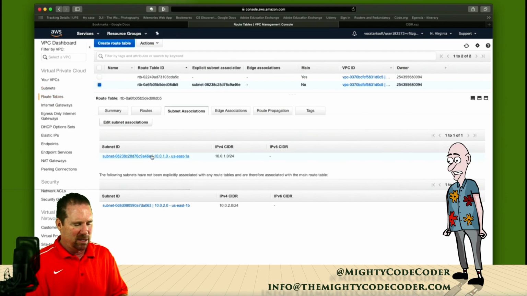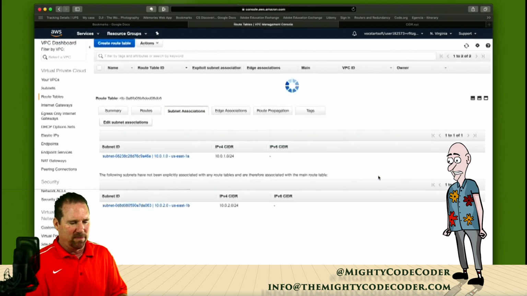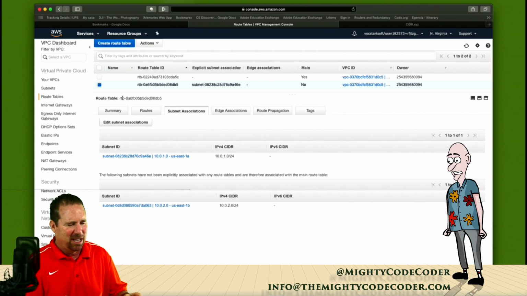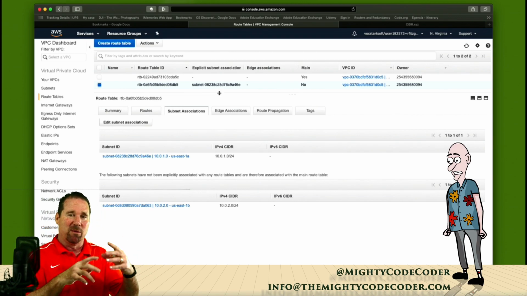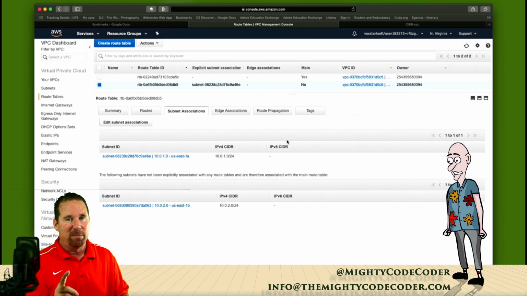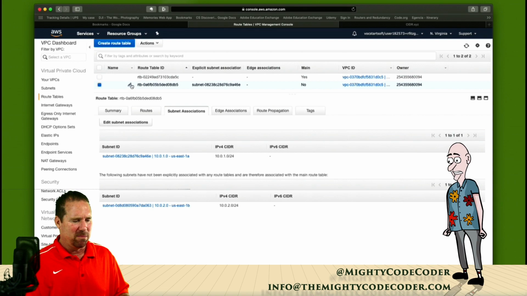Route tables. Edit subnets. Yes, this subnet has this one. Let's just say for all intents and purposes, I have that right. I have one route table with the main, which is public. I have one route table that's private, and let's see if that works. The problem is sometimes if you go into Cloud 9, then it doesn't work. So I'm a little scared that maybe this doesn't work, but let's just try it.